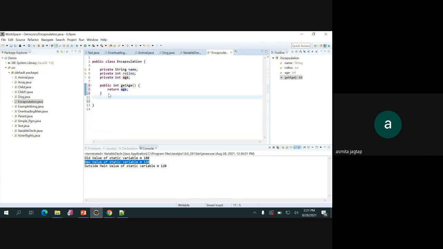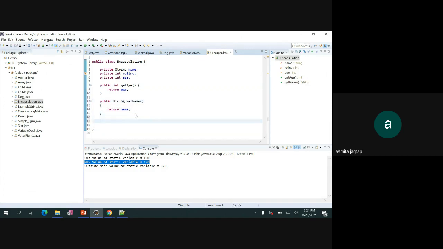Similarly, for the name I do the same, and for the roll number I do the same. So public String getName, then we'll return the name. Sorry, it is String, that's why it was giving me an error.